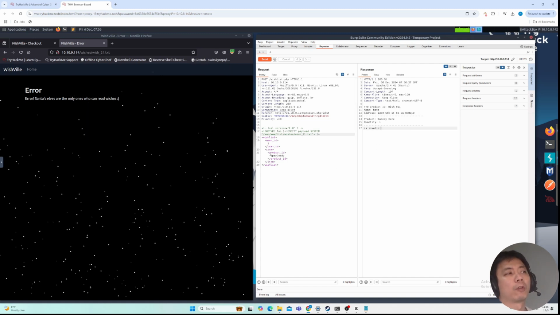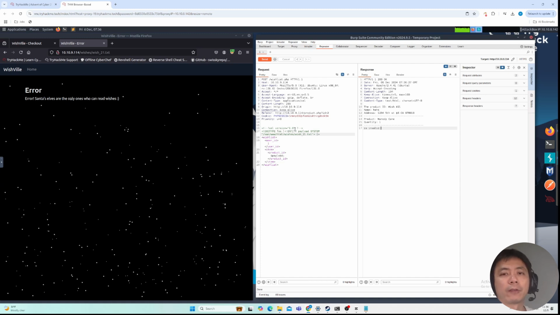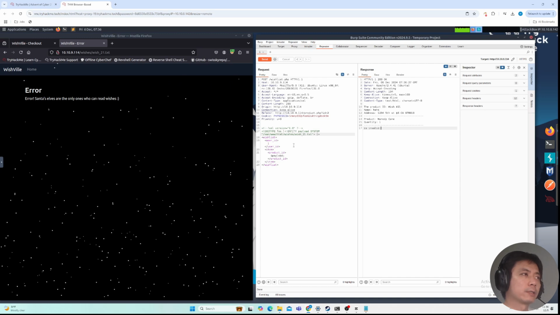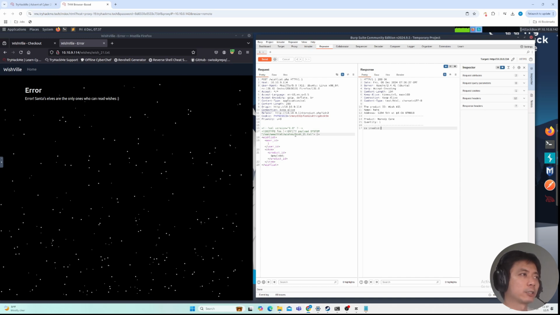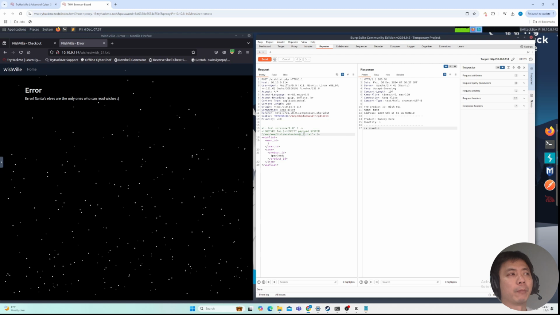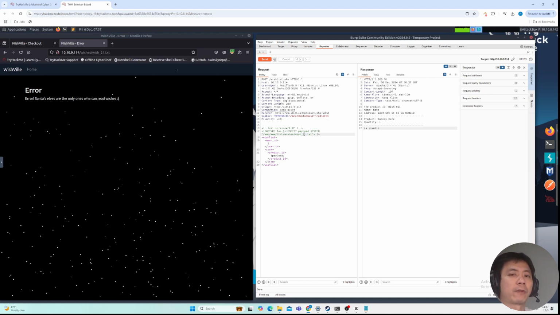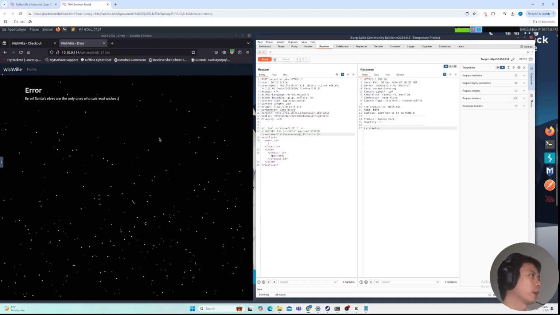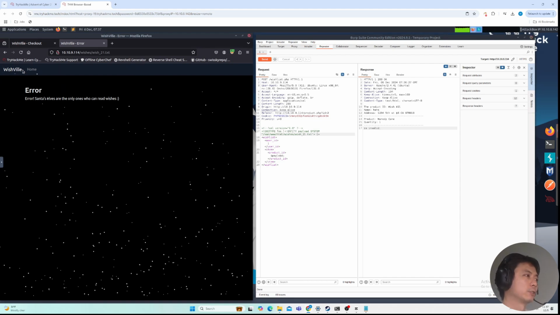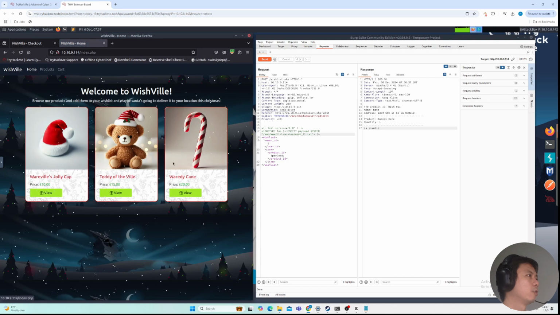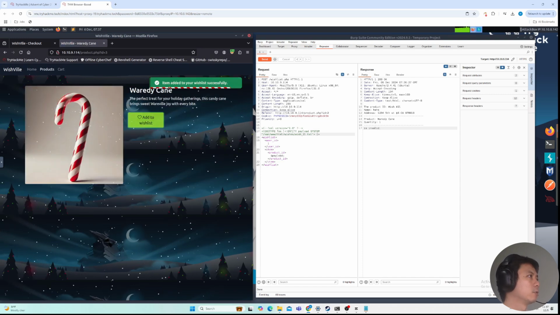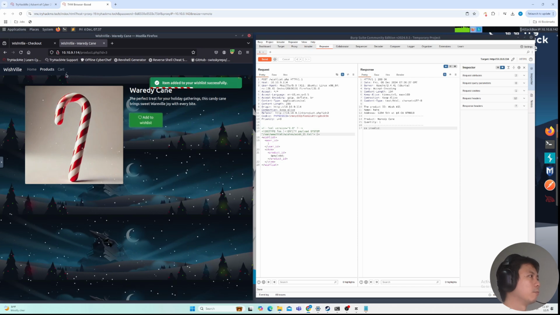Now, how do we find the flag? Looking at this file, we said wish/21. It makes me think that maybe I'm the 21st customer landing on the application. We can double check this theory by trying to make another checkout. Add to wish list, and then go to cart, make another checkout.